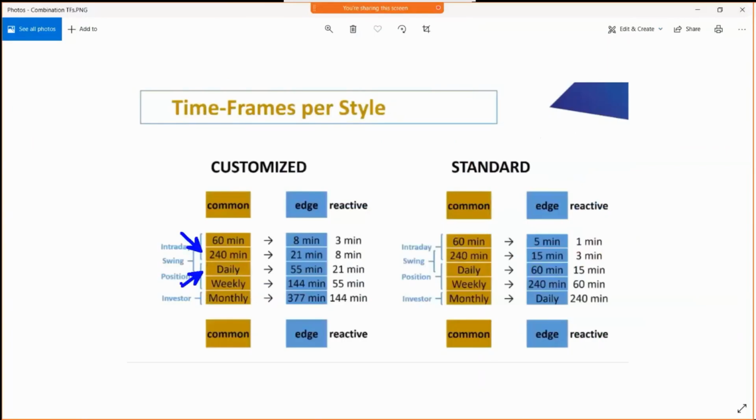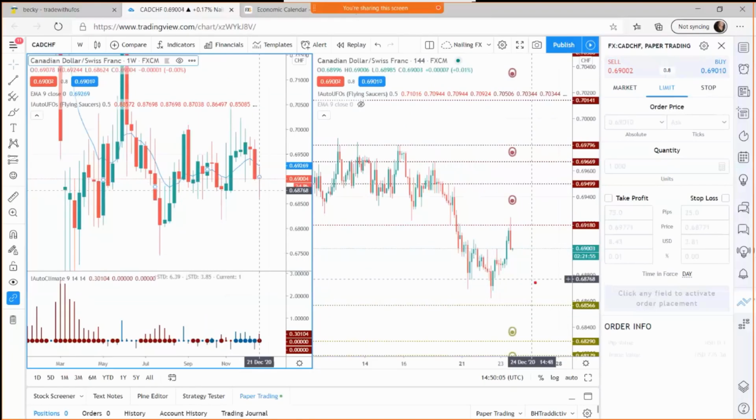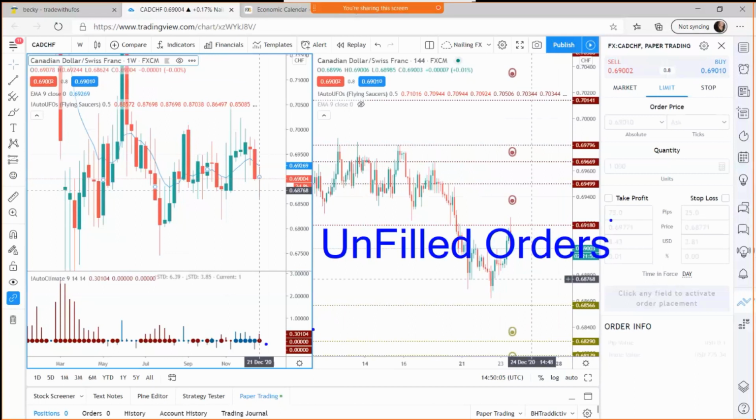Now, this is where we come into UFOs, which is kind of in the name of the company, right? So trade with UFOs. UFO stands for, let's make this really big, unfilled orders. There you go. So the capital letters there are UFO. What it stands for is unfilled orders. What that means in a nutshell is where we expect there to be big piles of buy orders or sell orders that are likely coming from institutions that can either push price up or down.